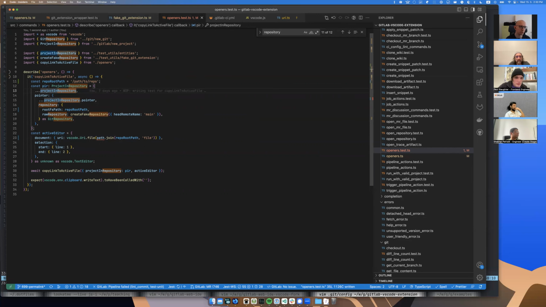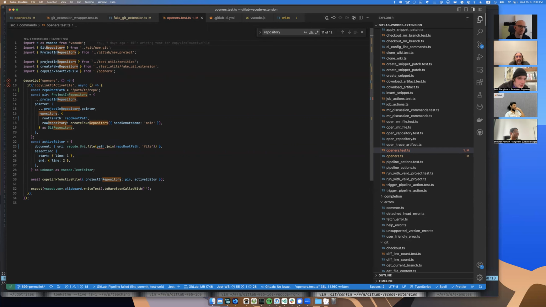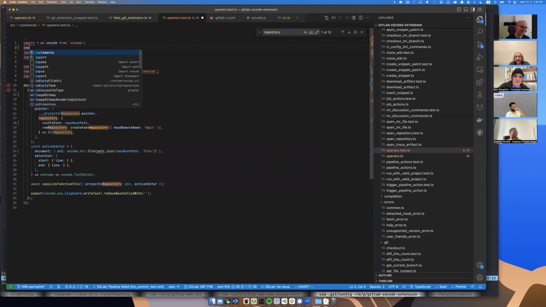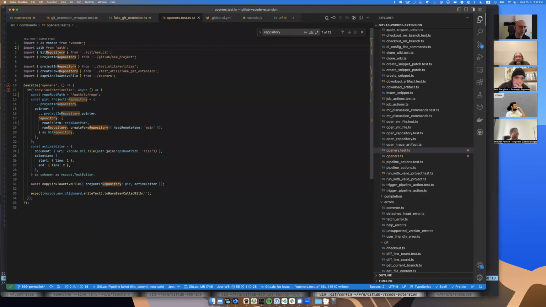Yeah, if I save it, it should import itself, hopefully. Fancy. No, it doesn't. Okay, I'm too used to Go now. That's Go imports that does that. It probably needs to be import path from path. That should do it. And here we can do path join.